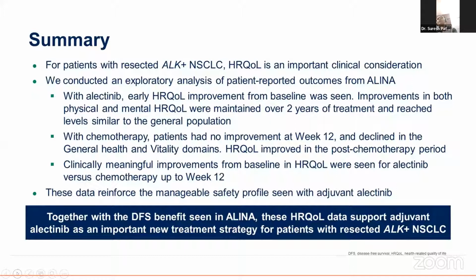patients had no improvement at week 12, and it declined in the general health and vitality domains, and health-related quality of life improved in the post-chemotherapy period. Together with the disease-free survival benefit seen in ALINA, this HRQL data support adjuvant alectinib as an important new treatment strategy for patients with resected ALK-positive NSCLC. Next slide, please.